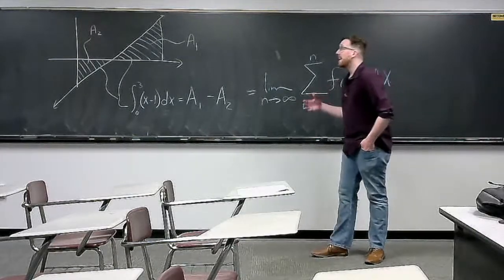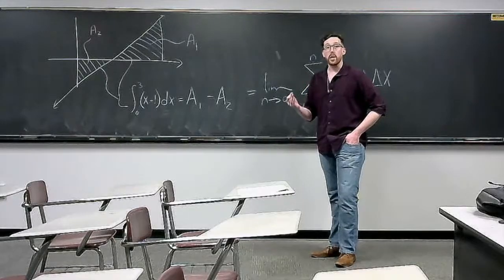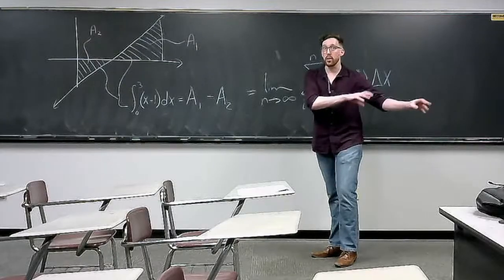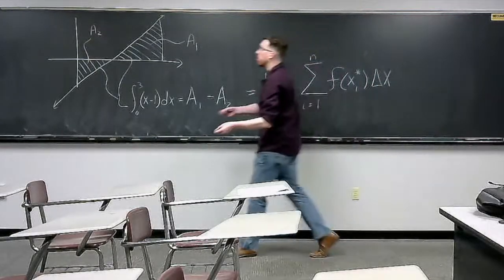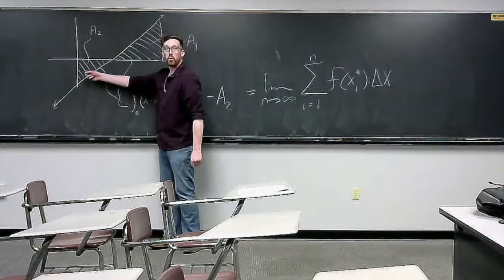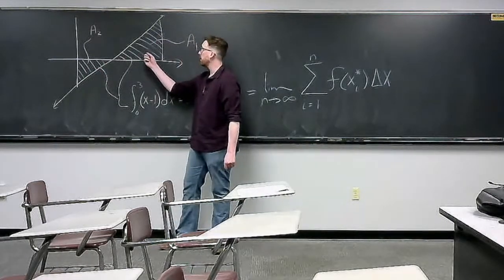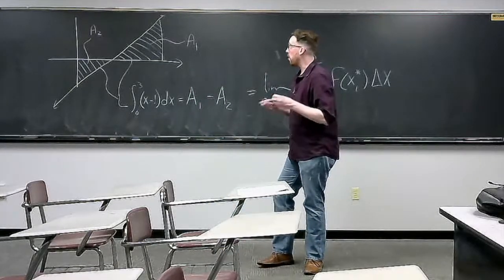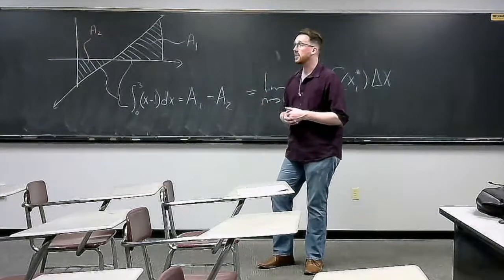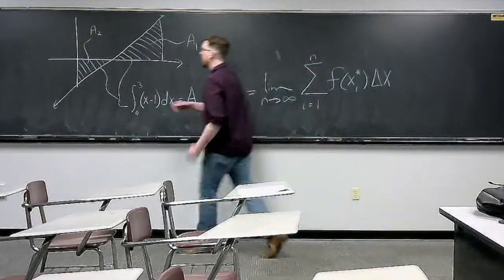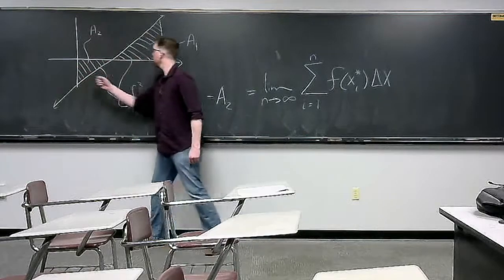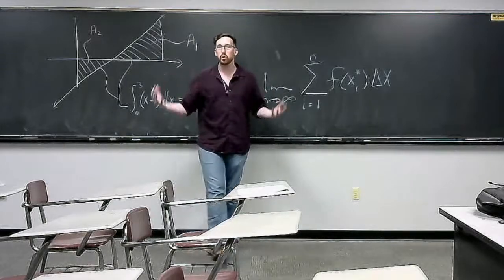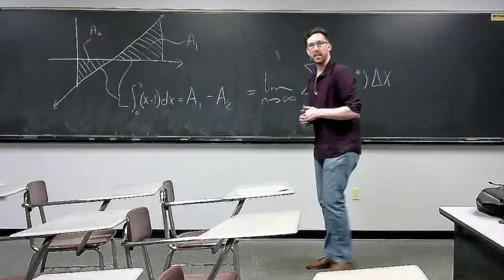But this also means if you want to know the area between the function and the x-axis, so not the signed area, but the actual area, you need to know when this thing is below the x-axis and when this thing is above. So there's some things happening here, right? If we want to know what that area between our function and the x-axis is, well, then we're going to have to find out what this area is, take that absolute value, and then add it to the absolute value of this area. And that gives you the total area between the function and the x-axis.